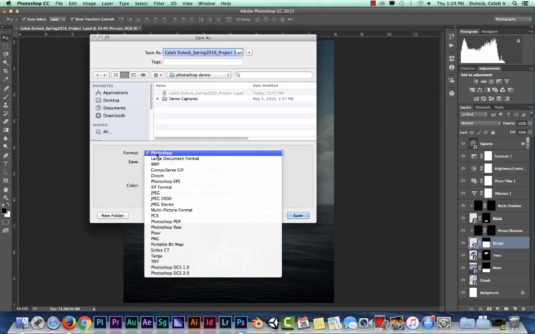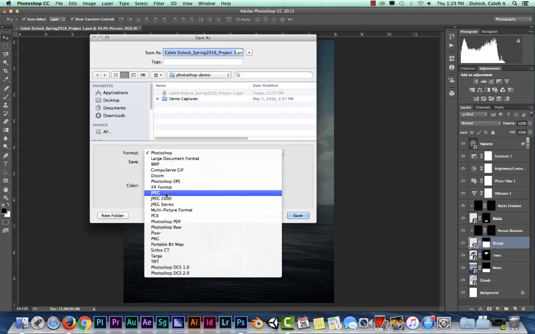If you click on Format for Photoshop, you should notice there's a long list here of other options that you can use. Some of the other ones I want to highlight, I'm not going to go through each of these, but just a few to name that you can create with this. The other basic that we'll be dealing with is the JPEG format. Many of you are probably familiar with this. This is a common format for digital picture files that you can get out of your digital camera or out of your phone, or that you might download from online. It is a highly common format used for that.